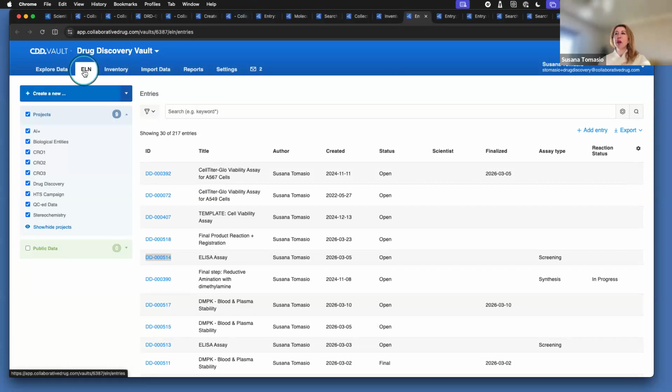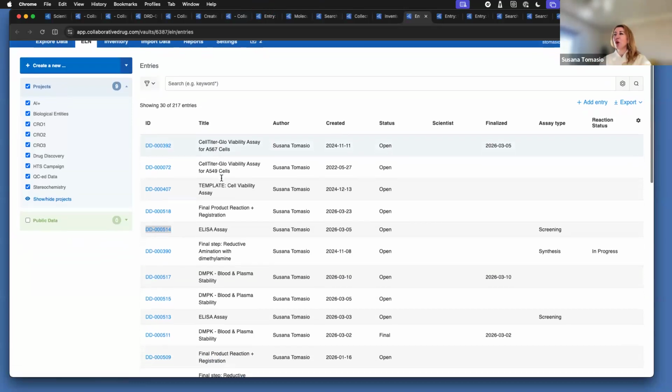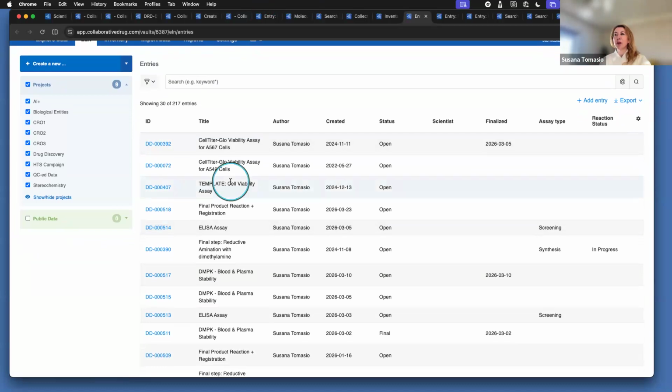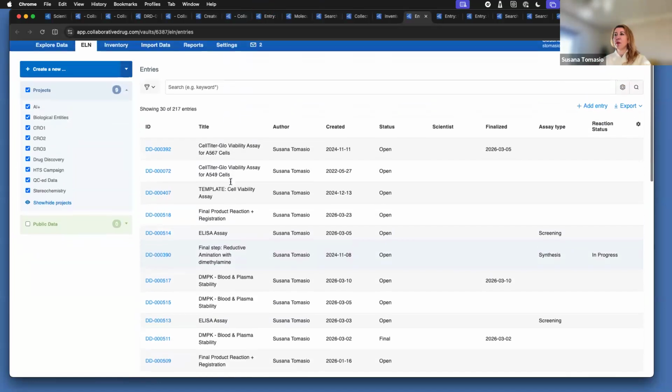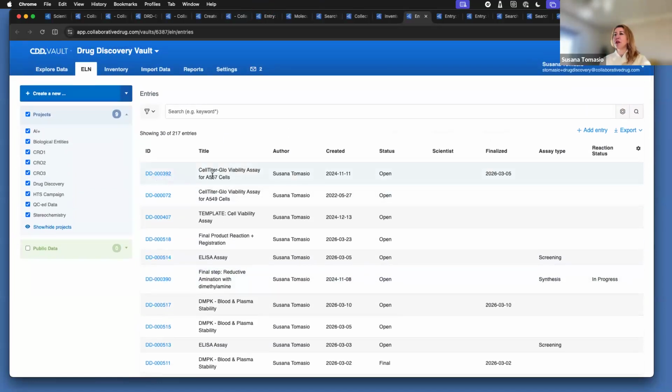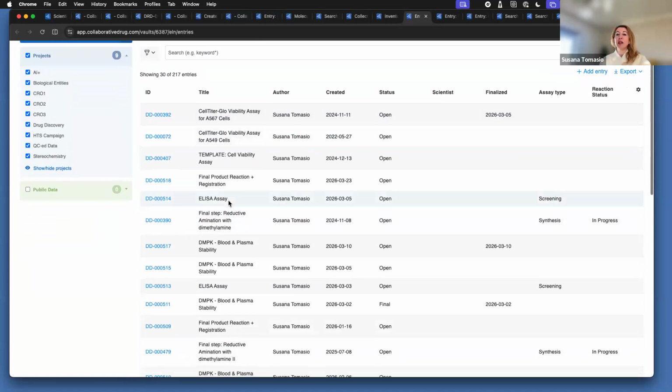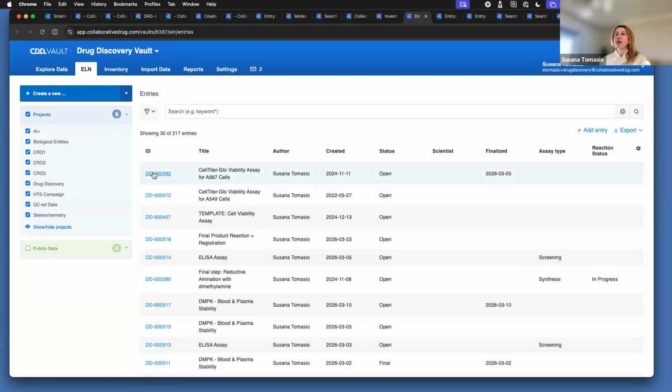Now, when we go into this ELN tab, we can see all of the ELN experiments available. Just as the pages of your notebook, you can see your ELN entries. There is an ID, which is automatically generated, and here I can see all of the experiments.